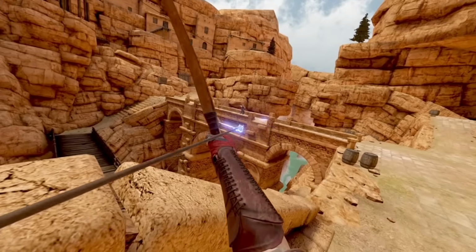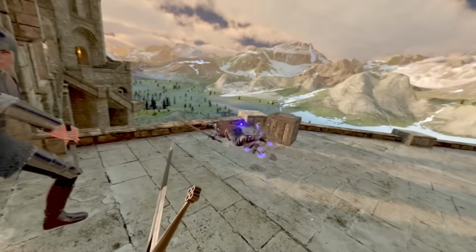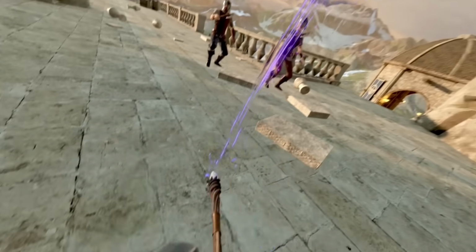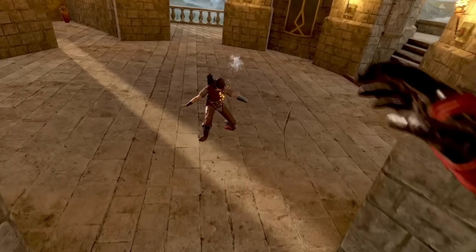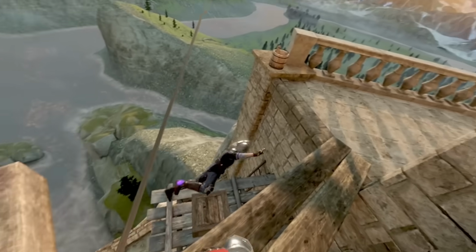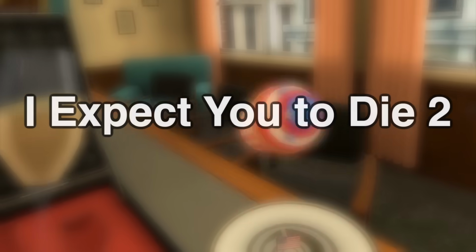Now what makes Blade and Sorcery so special is that it is a physics-driven game. That means you can have complex interactions that are similar to games like Boneworks and Half-Life Alyx, where you for example have to swing your weapons with extra force or piercing mechanics that look almost too realistic. Now throw in some extra magic and a big community with mod support and you have yourself an amazing VR title. Number 23. I Expect You to Die 2, The Spy and the Liar.